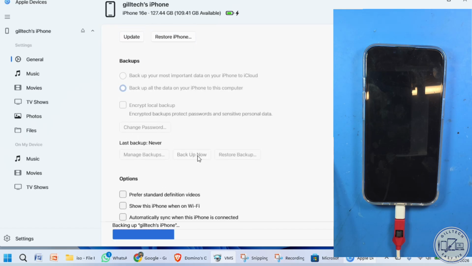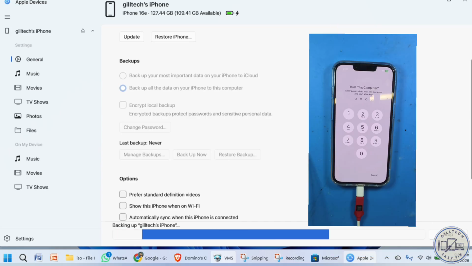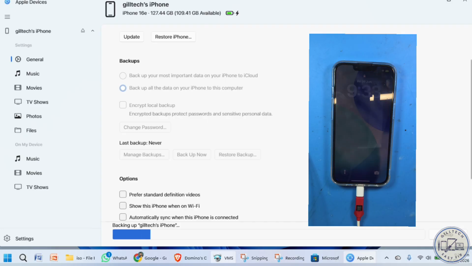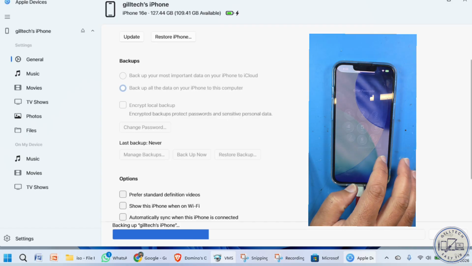Just click on backup data and start backing up data. Again, we need to give access to the phone for the data transfer. The time it takes depends on the data stored inside your phone.